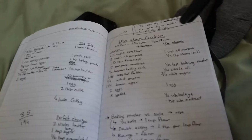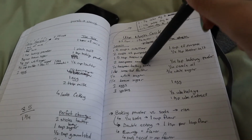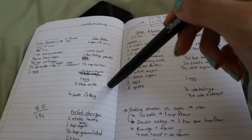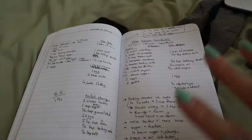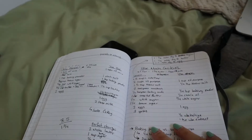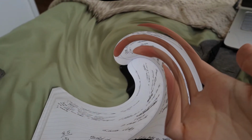We shall see. This recipe right here is an ube cookie recipe I got from Kawaling Pinoy. This recipe right here I got from Joshua Weissman's Levain cookie knockoff, and this is the TikTok recipe that I found for the ube mochi pancake mix cookies. So in all of this research, I realized that I'm sure professional bakers have already figured out that baking is a science. If you don't get certain proportions or ratios right, your cookie could be a hot steaming mess. Will my cookie be a hot steaming mess?